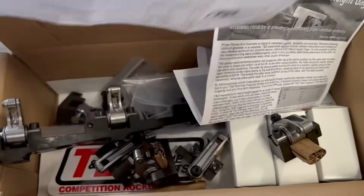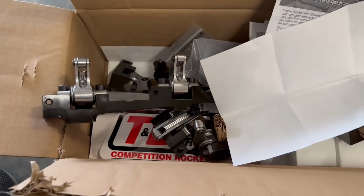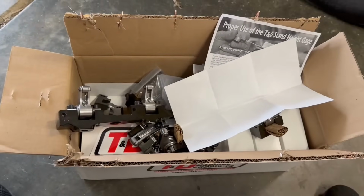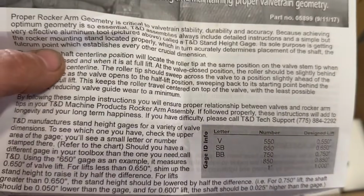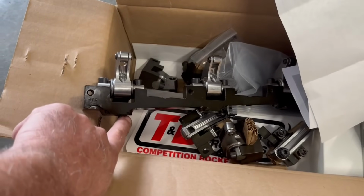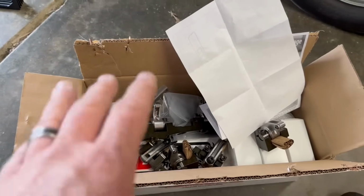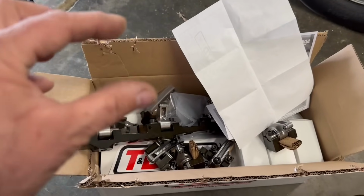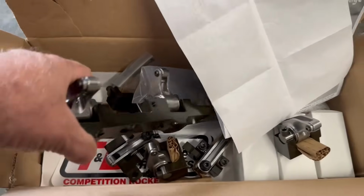First thing, it comes with shims if you need to shim this up. I was reading through the instructions, and if it looks like you need to machine down the actual stand, they recommend not doing that. They want you to call them because you don't want to machine this down and make it weaker. So I don't know what the solution would be at that point. That would be if the valve is sticking way up, like if you had lash caps on it and it was way out of adjustment.